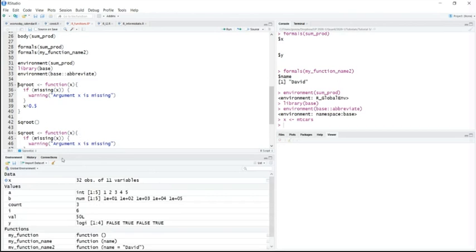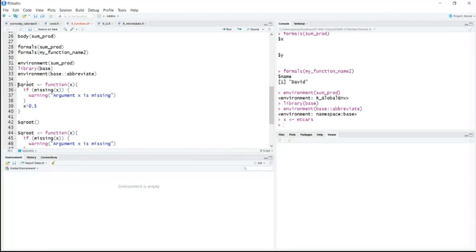Other useful things that you can do with functions is to give your user more information. Say if we want to create a square root function, you just say that we need an argument x, and if you don't give us the x, we don't want to run the function.